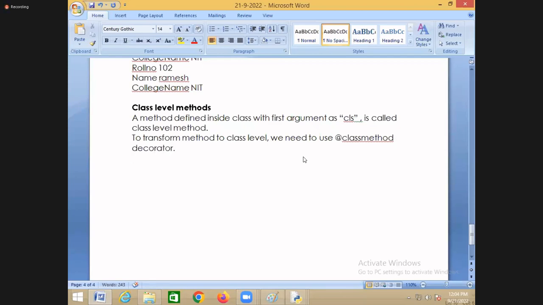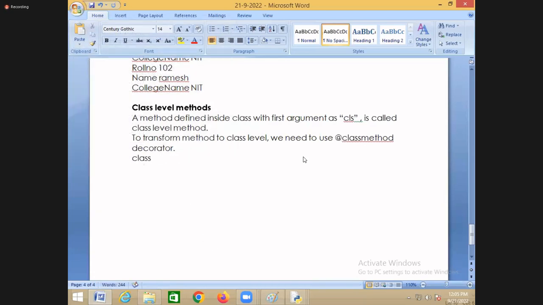Decorators we have seen in functions: decorators, generators, closures. Transforming one function to another function. To transform a method to class level, we need to use the @classmethod decorator.